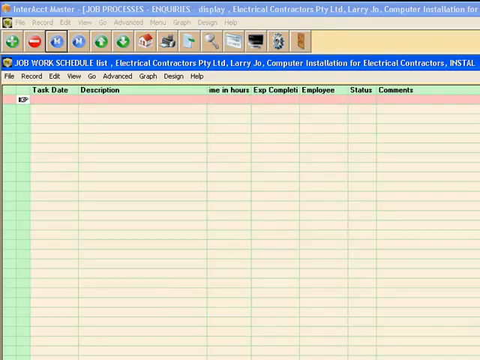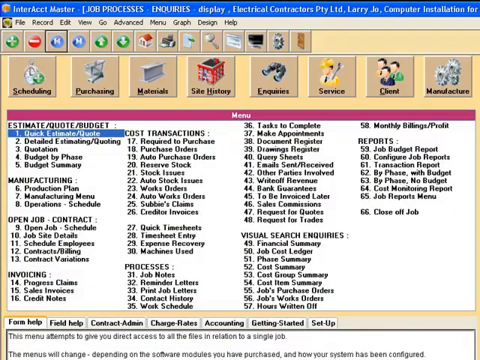A work schedule is really a tasks schedule of all the tasks that are in relation to this job, which might be things like who's going to order the materials, who's going to arrange the subcontractors, who's going to organise the permits, and basically you can put these tasks against this job, assign them to employees, even estimate how long it should take to complete the task, and then that will automatically update an overall work schedule for each employee, so they can see not just the tasks in relation to one job, but everything for a date or a range of dates.